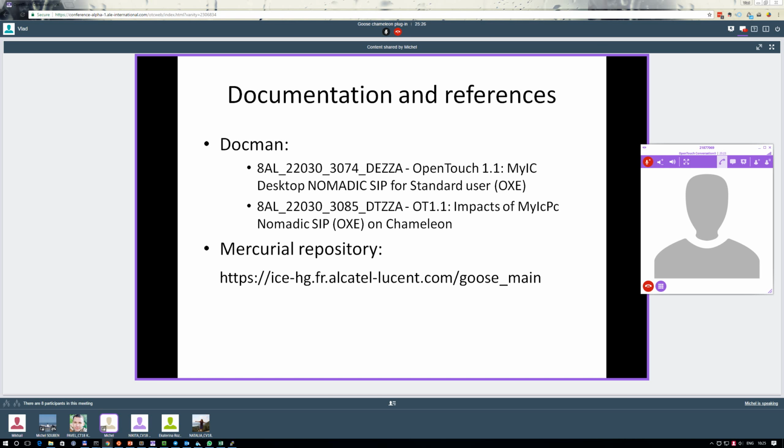Some documentation I have retrieved on Docman: 2 interesting documents, so you can read them. The Mercurial repository, I think you have it already.